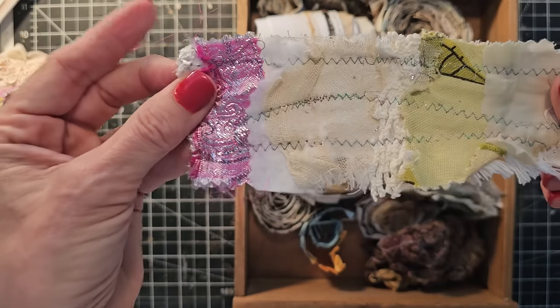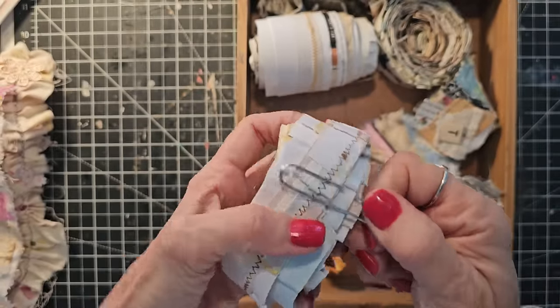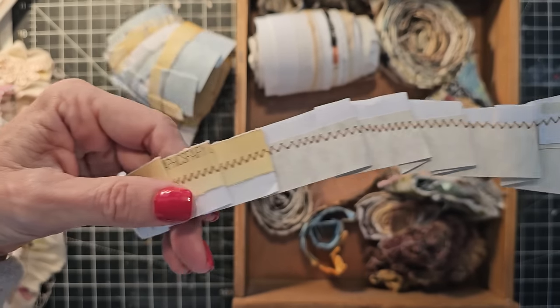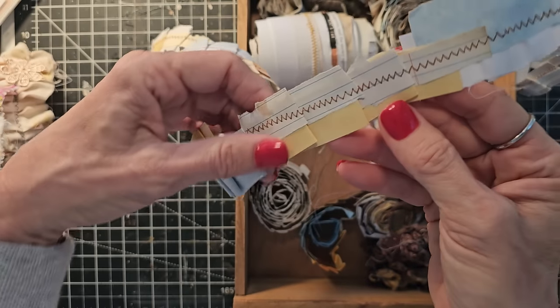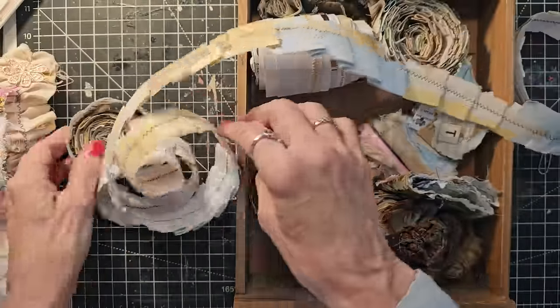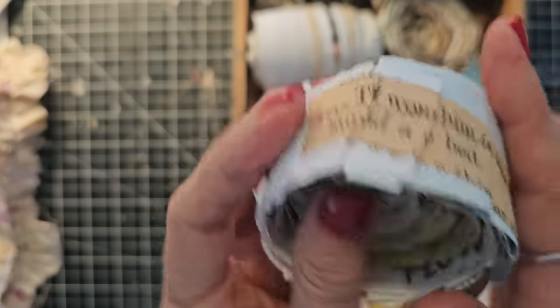But there are a million and one things that you can do with a snippet roll. Here's a snippet roll that's just made out of paper. So this was just ruffling and wrinkling tons and tons of scraps that I had, little cut-off end pieces, folding them over. You can use a fork to do this. You might want to watch a video on that. Or you can just fold it with your fingers as it's coming through the machine, and you just create this beautiful long piece of paper ribbon. You can also do it with napkin or ribbons or any kind of tissue paper.